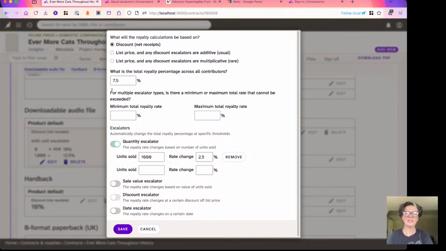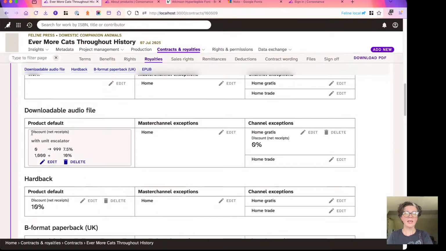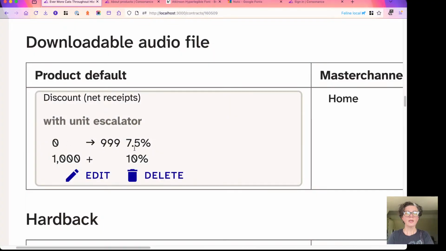So, I've added it here, 7.5, there's my units sold, and I can add further steps and further rate changes. And when I press save, this is the summary here, it's going to sort of lay out that information in a way where you can kind of look at it again and think, yes, that's exactly what I want to have happen. For all of the sales up until 999 units, I'm going to pay 7.5%. And for all units thereafter, for 1,000 units plus, it's 10%.